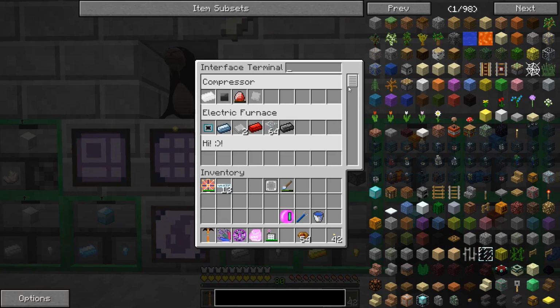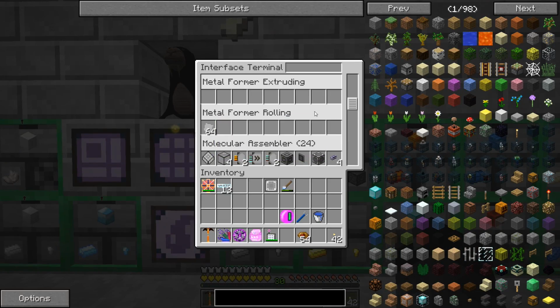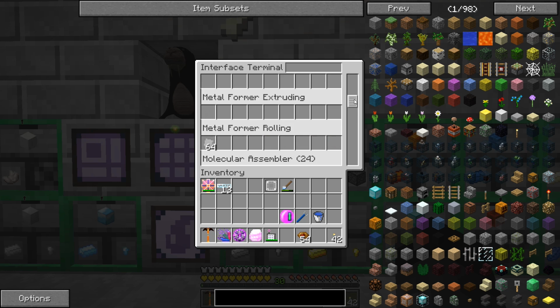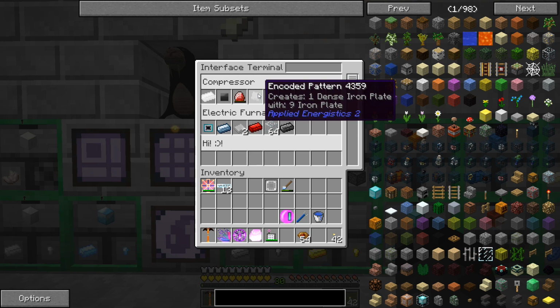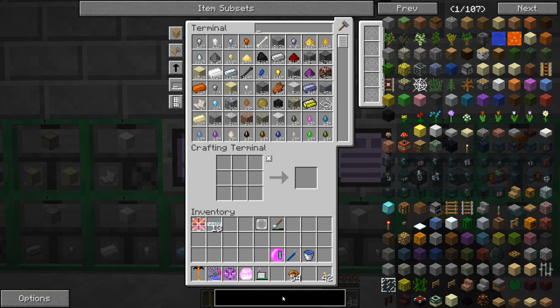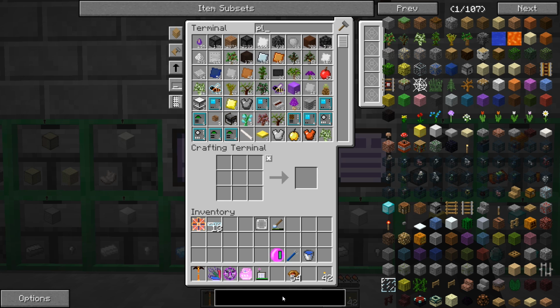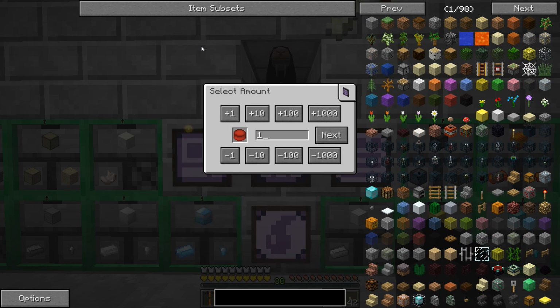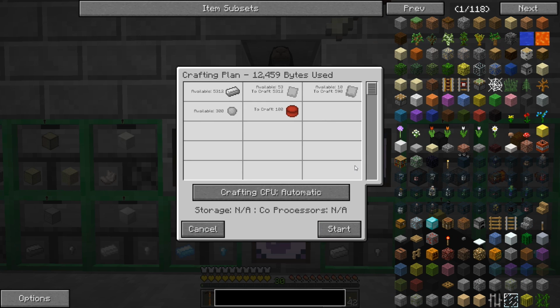So we have some things set up here. Like I said, I put in some patterns. I made a pattern, so 64 iron ingots make 64 iron plates, right? And then I have another pattern up here that takes 9 iron plates and makes 1 dense iron plate. Cool. So the reason I wanted to do that is so when we go to make, I don't know, pellets. Oh my goodness, pellets of RTG fuel. We want to make 100 of those. Yeah, we can craft up all the iron plates required, compress those into dense iron plates, and all of that stuff will be auto-crafted.